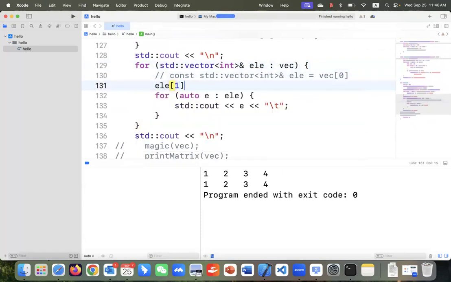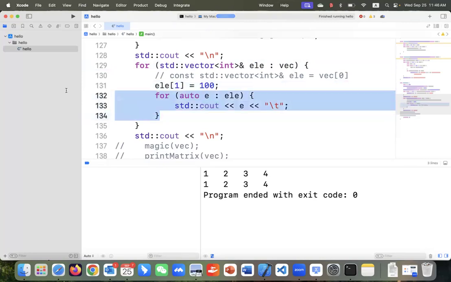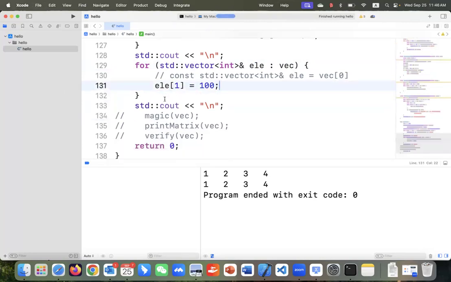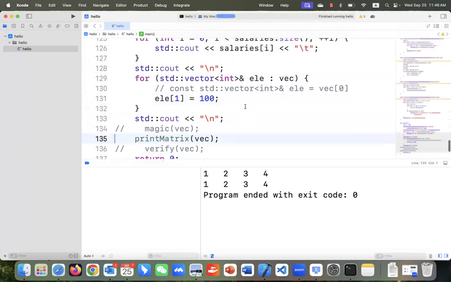So I can say element[1] equals 0. By the way, it's a two-dimensional array. Let's make it 100. Not an array, oh, this one is an array. So let me make it an array. Let me remove this one and print my matrix.